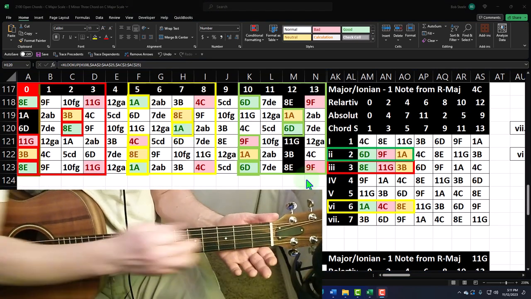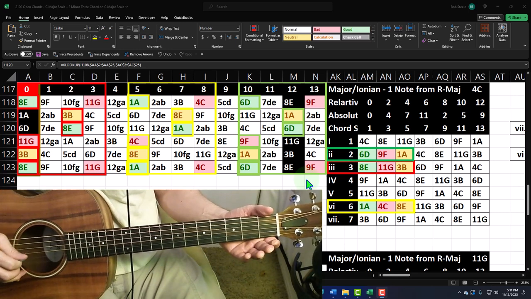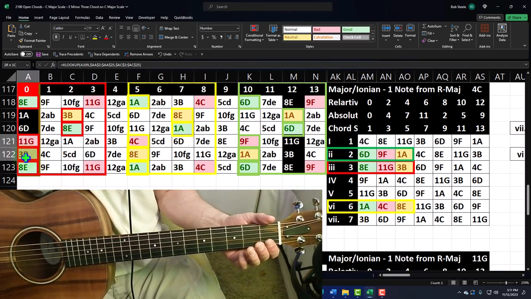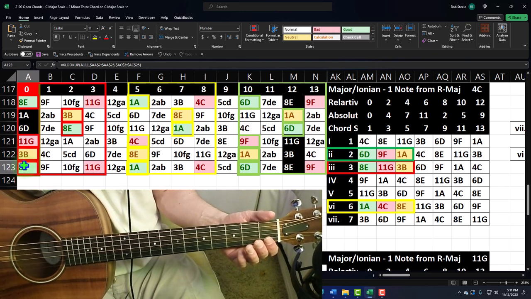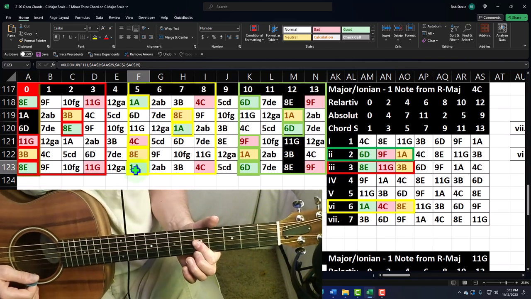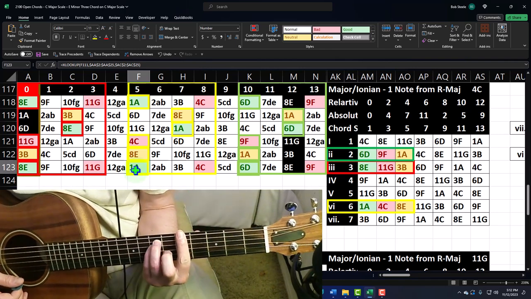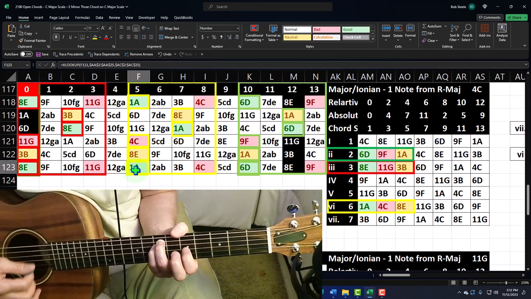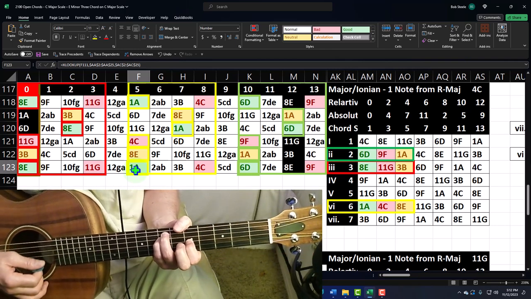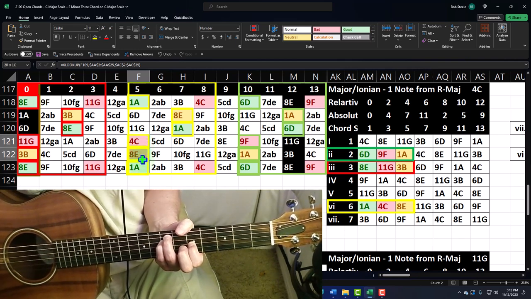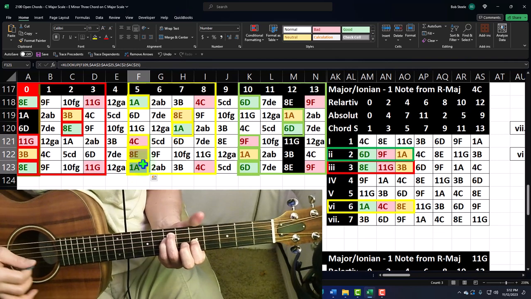And I know that this shape, where I have these bottom three strings, can move up. So if I move this up, again, I'm looking at my root, which is the bottom note, and I can move that up to here, which is just the bottom of my bar chord. So if I take this bar chord here, I could take this finger and move it down here. And that's my middle position of the bar chord that still has everything I need to play the related chord, which is an A minor.